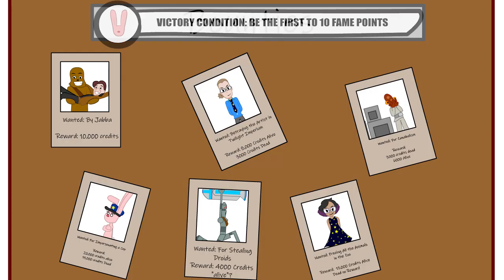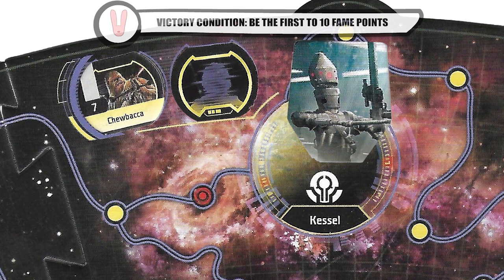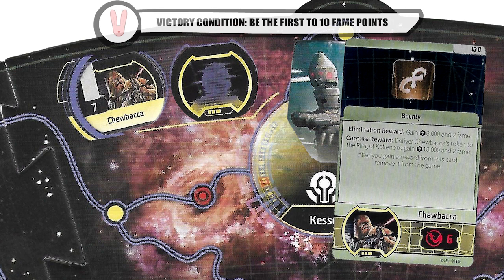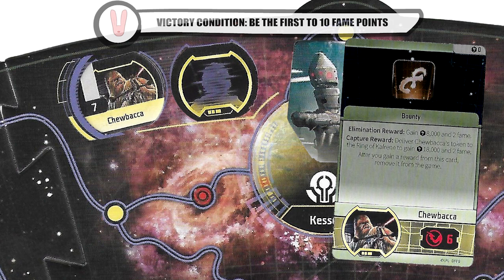You'll want to encounter contacts often if you are trying to complete a bounty, which requires you to search for a specific character. If you have a bounty on the contact you reveal, or if you have a bounty on a contact already revealed on the planet, you may choose to encounter that contact using your bounty card instead. When you do this, you resolve a combat based on the rules listed on the specific bounty card.